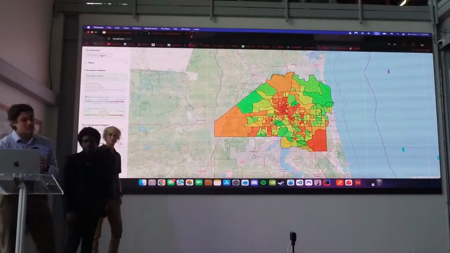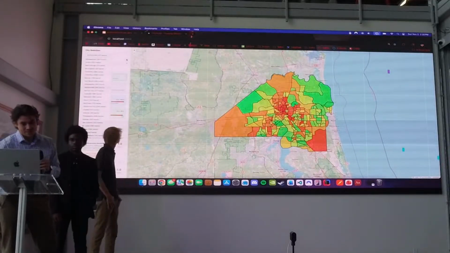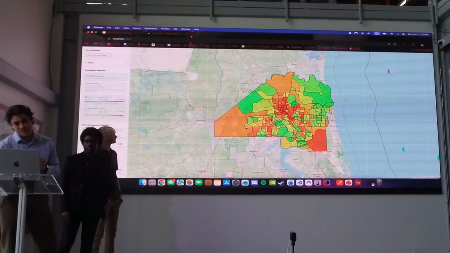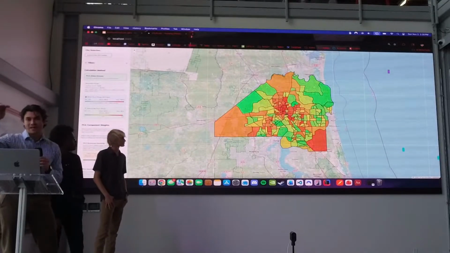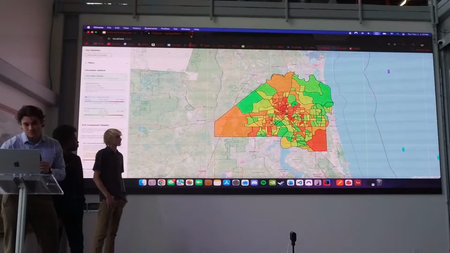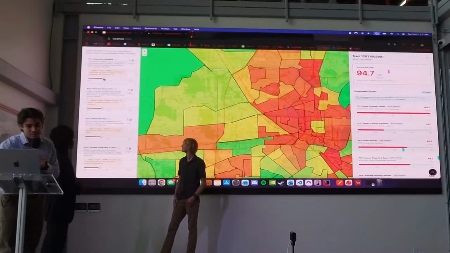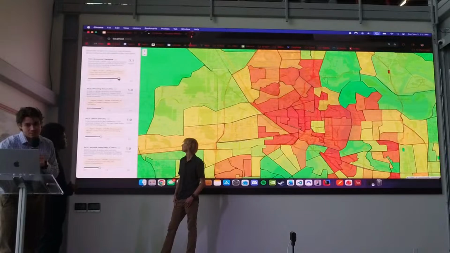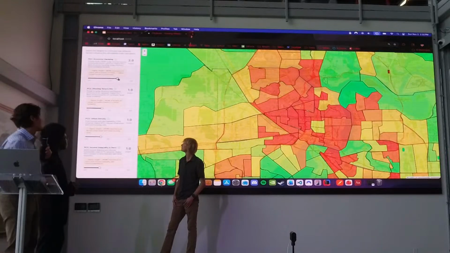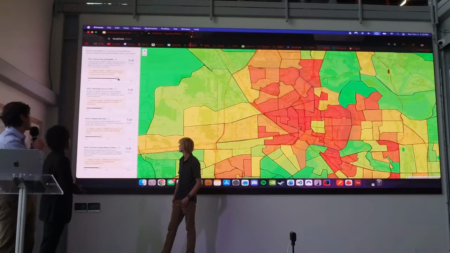Here is the interface, with a menu in the top left to select the cities. From here, what are we looking at? You have the entire city split up. Higher numbers are bad, so red is closer to 100. You can independently weight factors more or less. For example, I rated this one as a 2 for economic hardship, and it explains it right there.